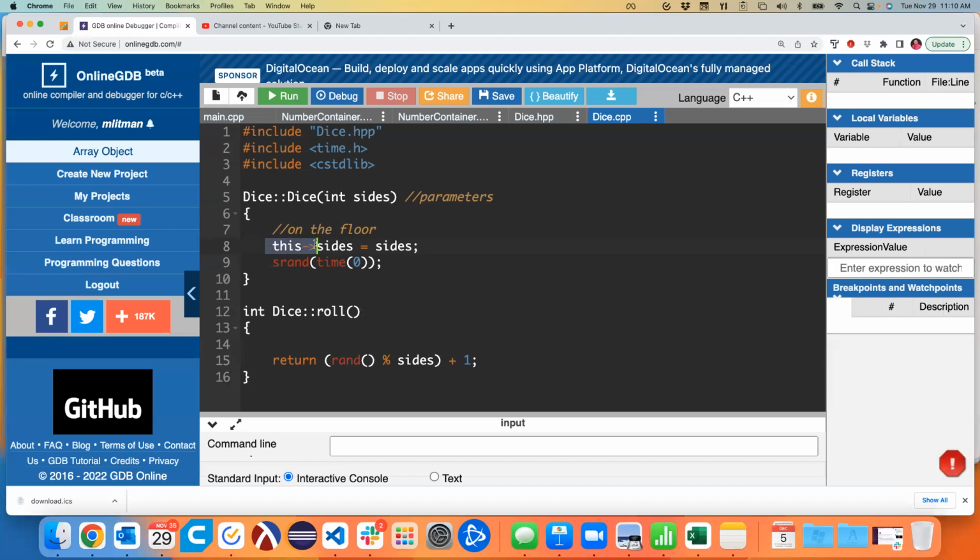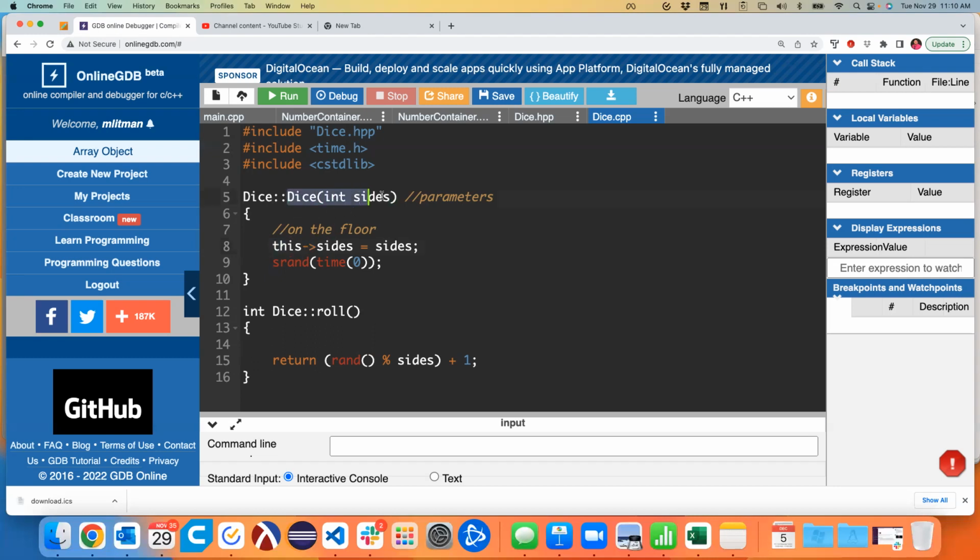That is what this keyword does. That's the magic. How do you know it refers to that? How do you know when I say I am going to the zoo, I'm talking about myself and not that he's going to the zoo? Same thing is true here. If I'm a dice object in the process of being born and I start talking about this, I'm talking about myself. I'm saying I want to set my version of that sides variable, the variable called sides, that's one of my fields. I want to set that equal to the sides that the constructor got passed to it.